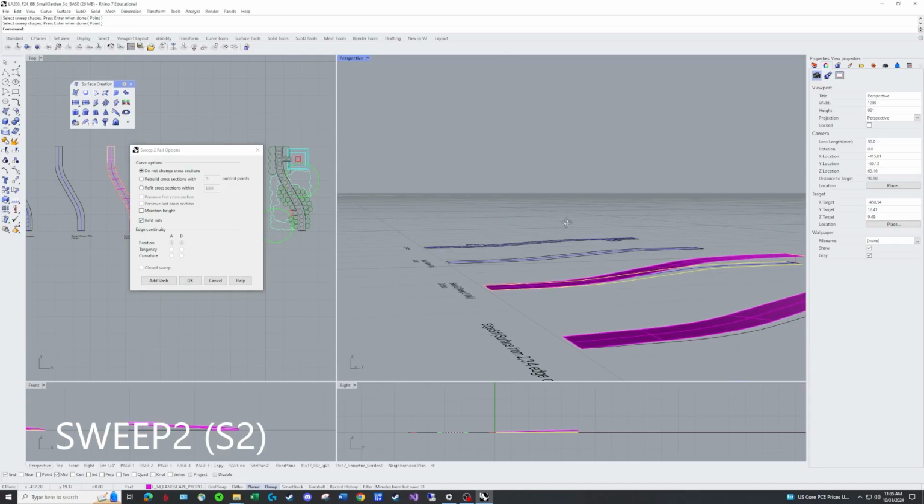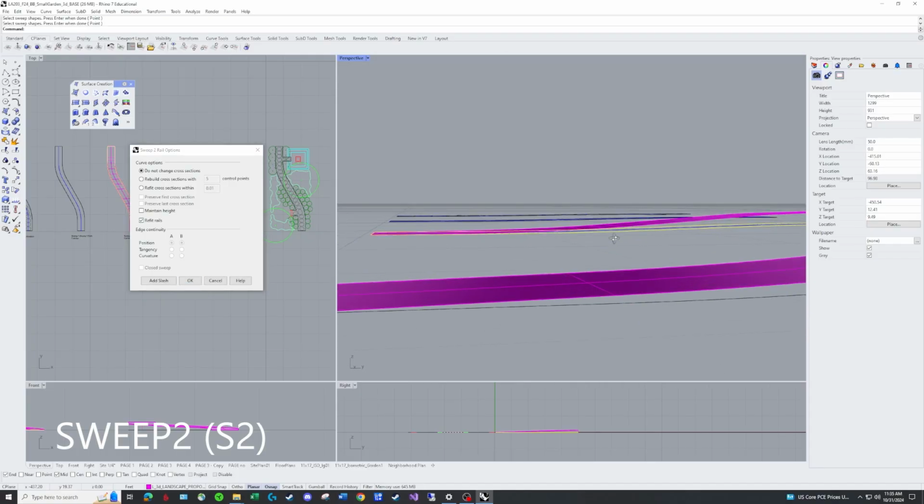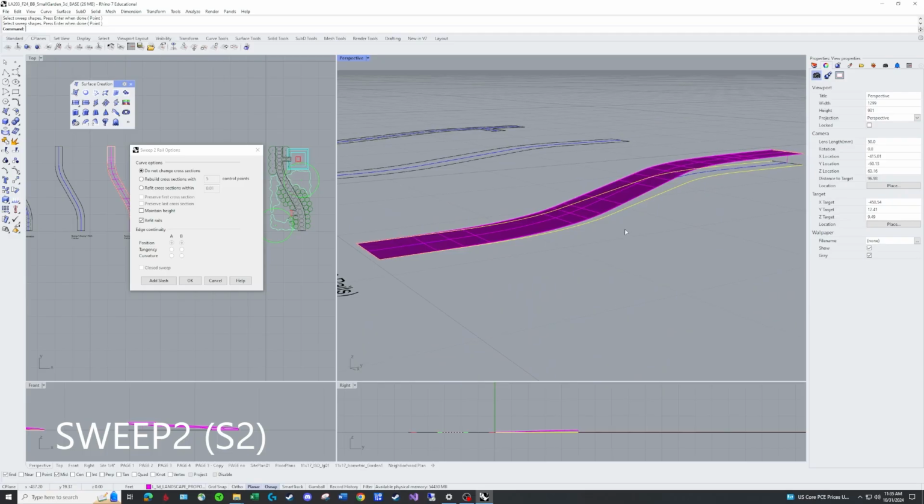A couple things worth mentioning: the problem for some reason with sweep 2 is you can see how this comes out pretty flat, and then it starts to bow up a little bit, and then it's a little bit flatter again. This is a parabolic curve, and most of our paths are going to be generally uniform. Let's say I was just going from 0 to 18. Well, we're not going to make it flat, flat, flat, steep, flat, flat, flat. At least not the way I'm telling us to do this. If I'm saying go 0 to 18, I want this to be a uniform slope all the way through.